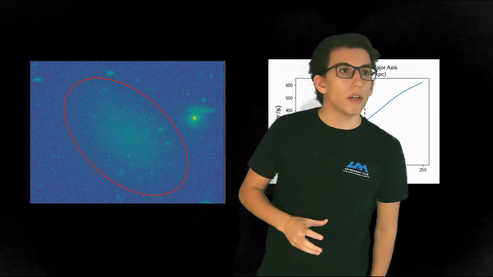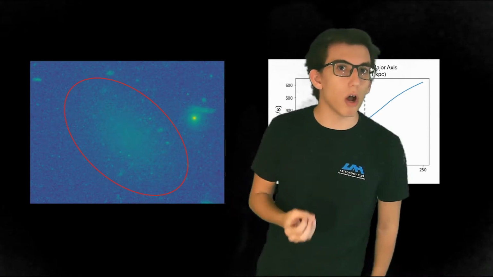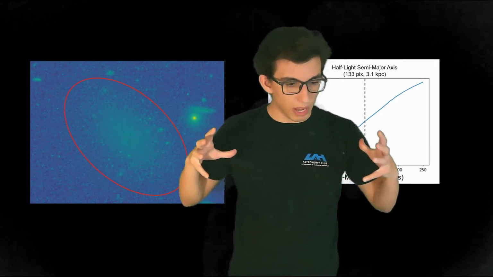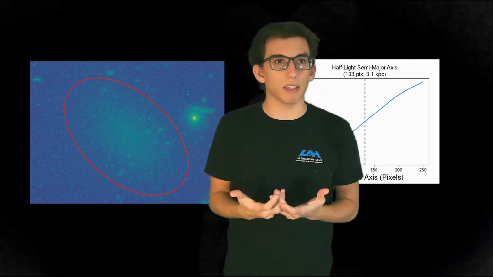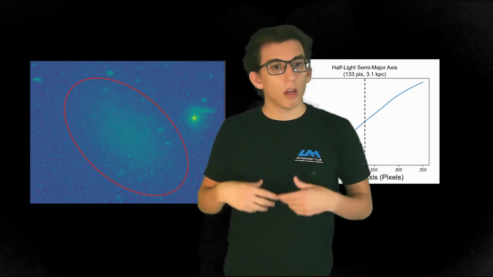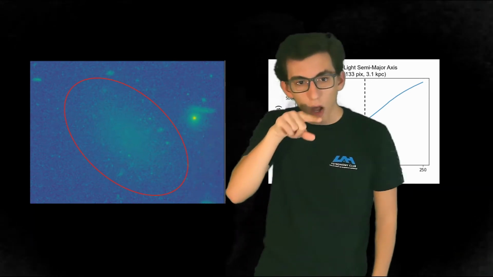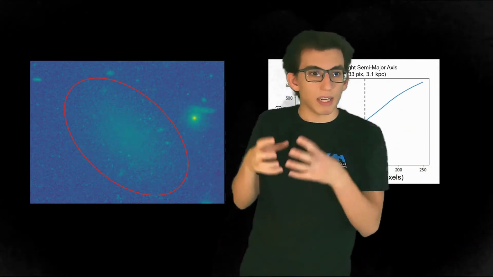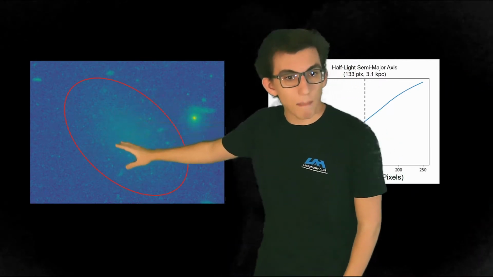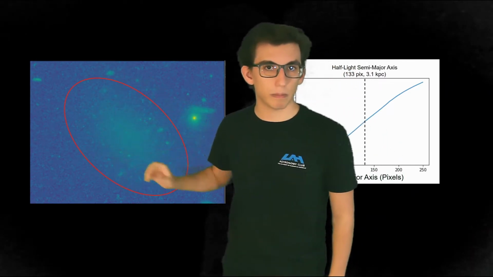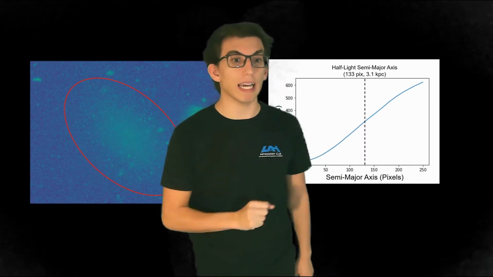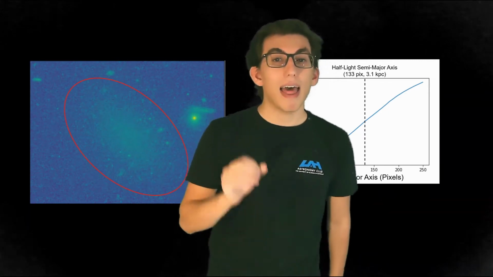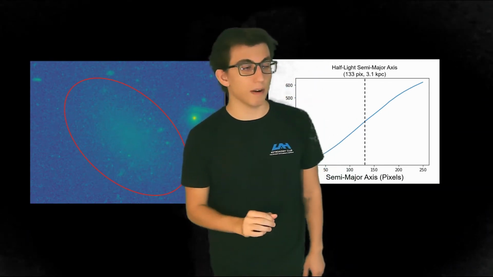Now usually you can create what's called a light profile for a galaxy. A light profile is a model for the brightness of a galaxy in the most basic terms. What you can do is draw some ellipses that are all isophotes, lines of equal brightness, compose those all together and create kind of an ellipse-looking thing that mimics what this galaxy's brightness is. And from that, you can make measurements really easily. However, because these UDGs are so dim, that's not really possible here.